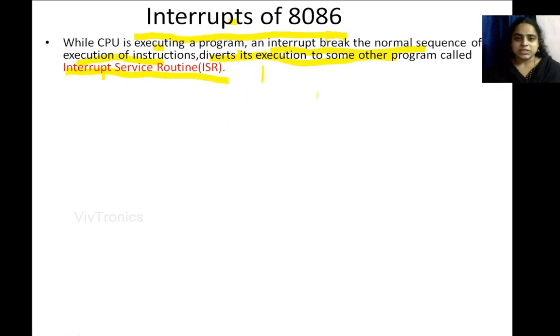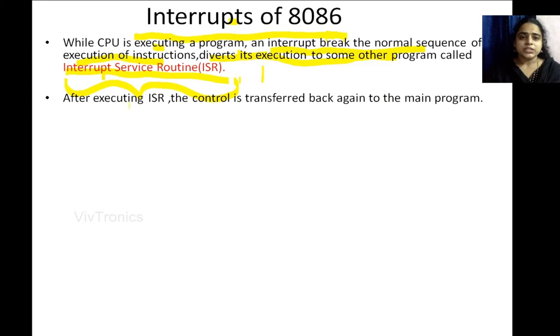So an interrupt is a break, a disturbance to the current program. Whenever a processor is executing a program, the interrupt disturbs it and diverts the execution to another program, called the interrupt service routine. After execution of the interrupt service routine, the control is transferred back to the main program.